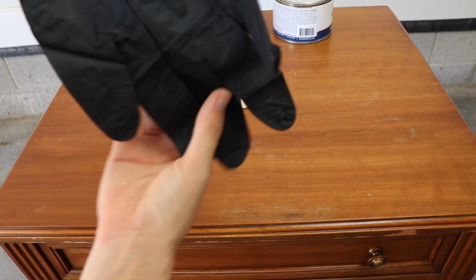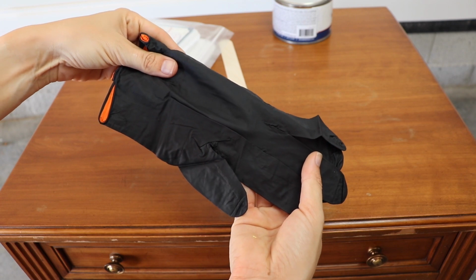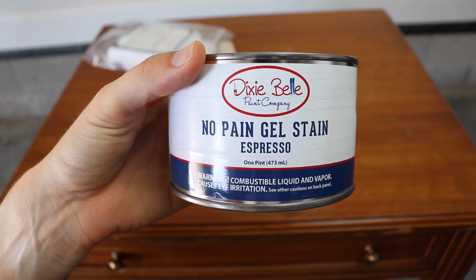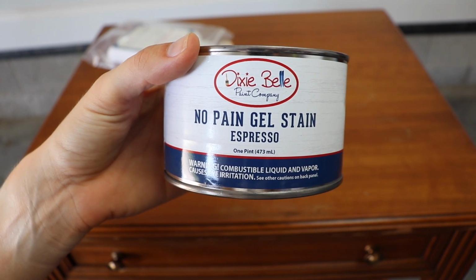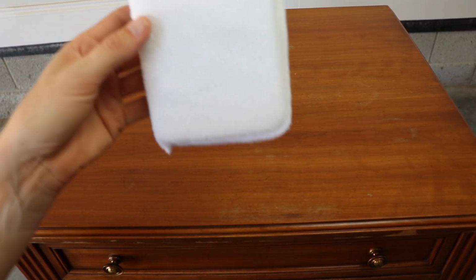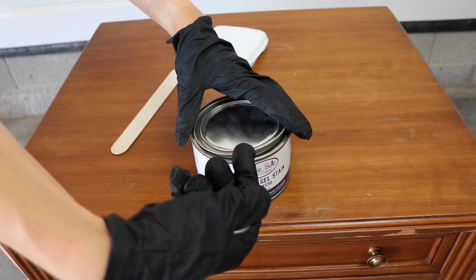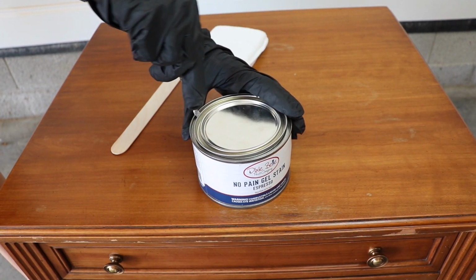Okay, now I'm ready to stain. This is an oil-based stain, so you definitely want to have some latex or nitrile gloves to protect your hands. I'm using the No Pain Gel Stain in Espresso. This is the darkest color that it comes in, and I'm going to be using one of their applicator pads to apply it today. This is a very thick stain.